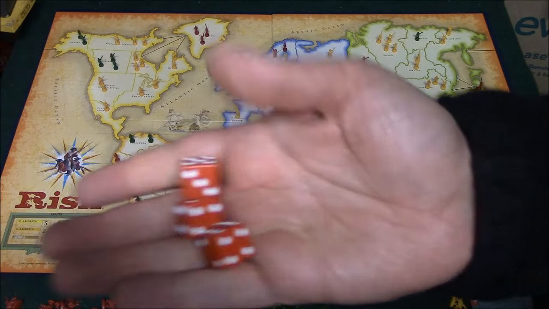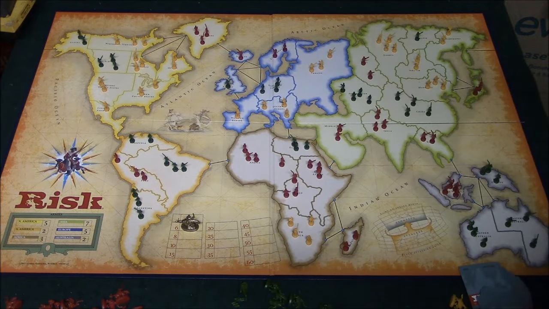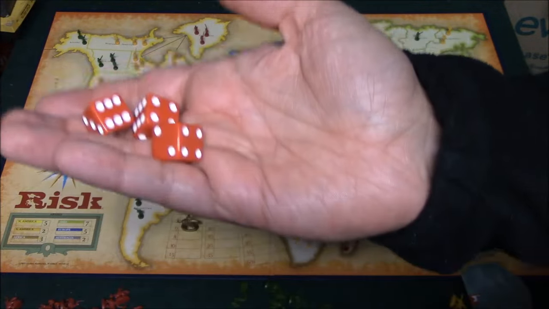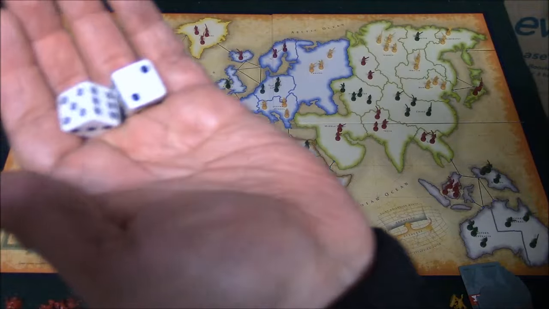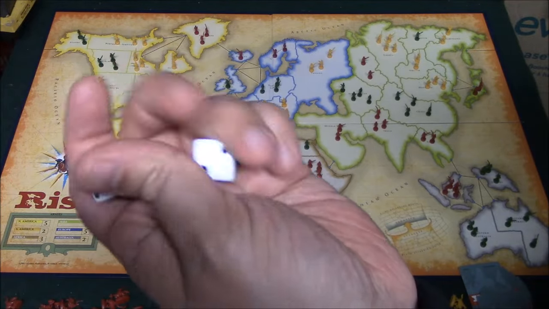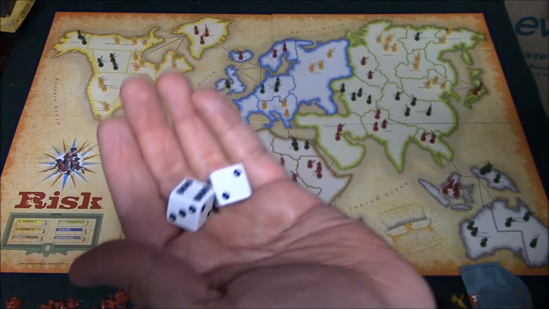So let's go ahead and say that green here wants to attack the Middle East. Now, green will be able to roll up to 3 dice if he chooses. He can attack with 1 unit or with 2 units. Now, the Middle East here has 2 units on here, and the defense is going to be allowed to roll up to 2 dice. Again, he can roll just 1 and defend with 1 unit, or he can roll both and defend with 2 all at once.